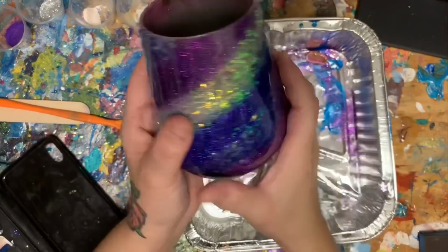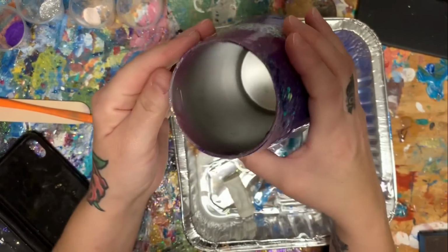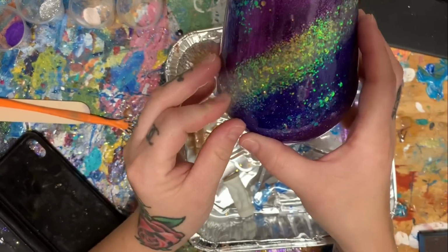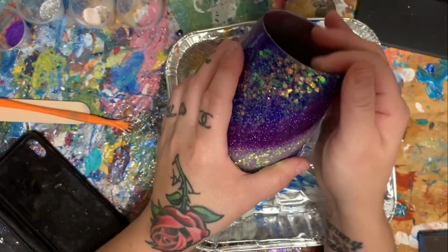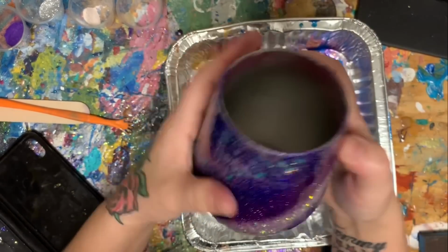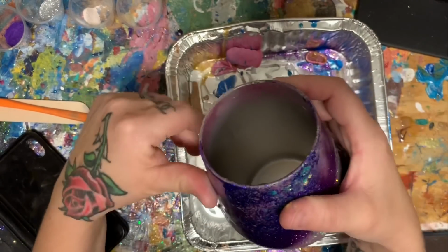Hey guys, so this is all dry. It's actually been a couple days. I got a little busy. And before I do the Milky Way part, I just want to sand a little bit. The chunky glitter is still a little rough. And I also wanted to show you, people ask a million times, if you get resin on the inside, how do you get it out?